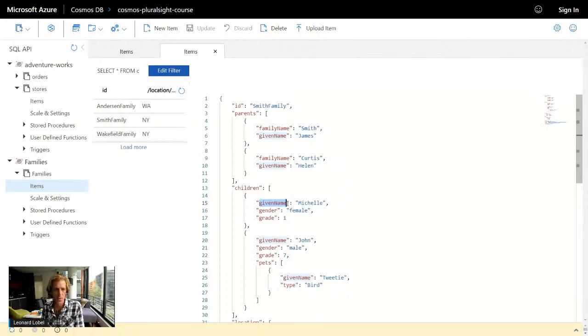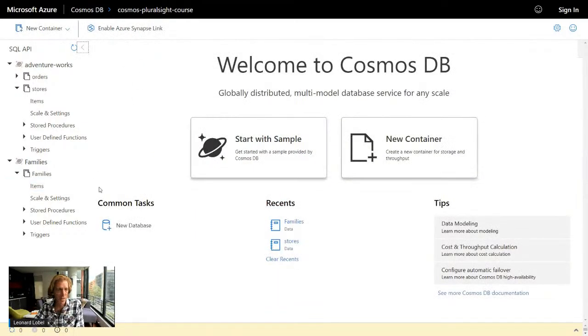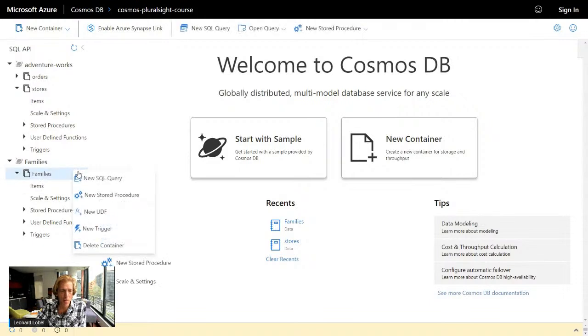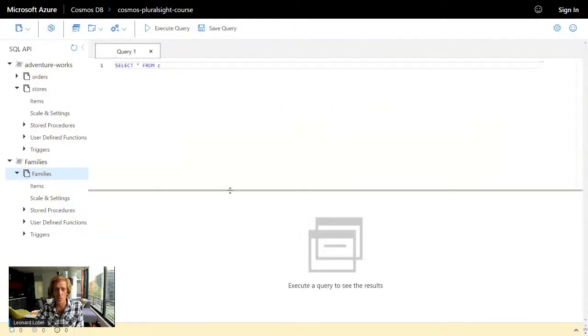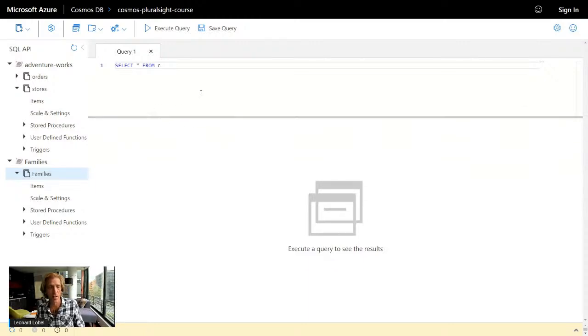So we're going to see how we get all this accomplished with SQL queries. All right, so let's shut down these items and let's have a look at our first SQL query, by saying new SQL query. It starts off looking very innocent and very approachable. It looks very basic: select star from C, but again, it does not work necessarily the way you think. Both select star and the from clause work very differently than regular SQL, if you will.